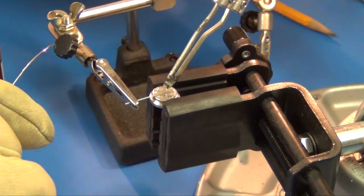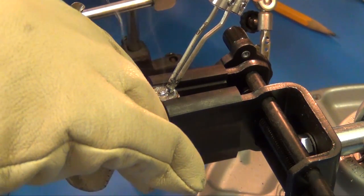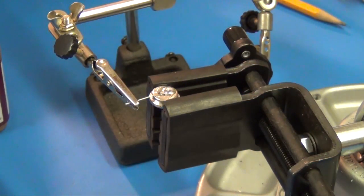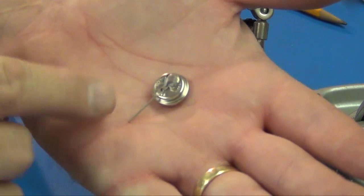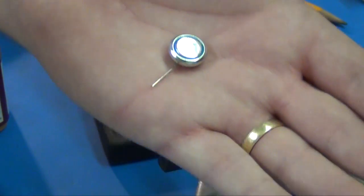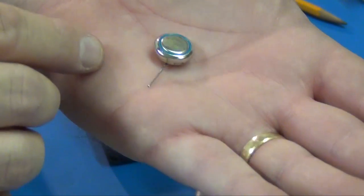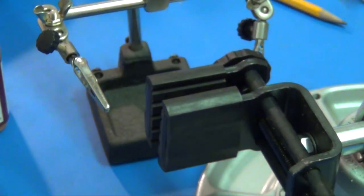Okay, I'm going to get my iron on there, get some heat going. There we go. Okay, now that got pretty warm. I mean, that's hot, clean through and through. So I'm going to put this back in the refrigerator a little bit longer, get it cold again. I don't want to take a chance of that heat building up too much on that battery. And we'll be right back.